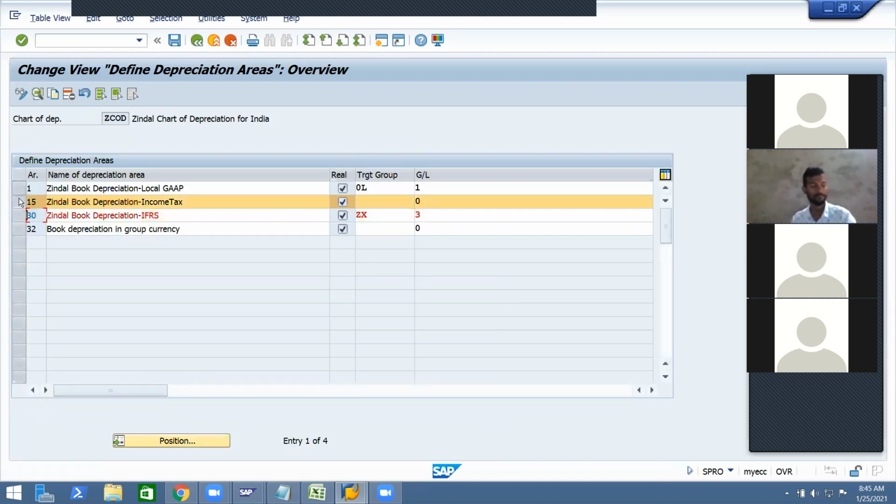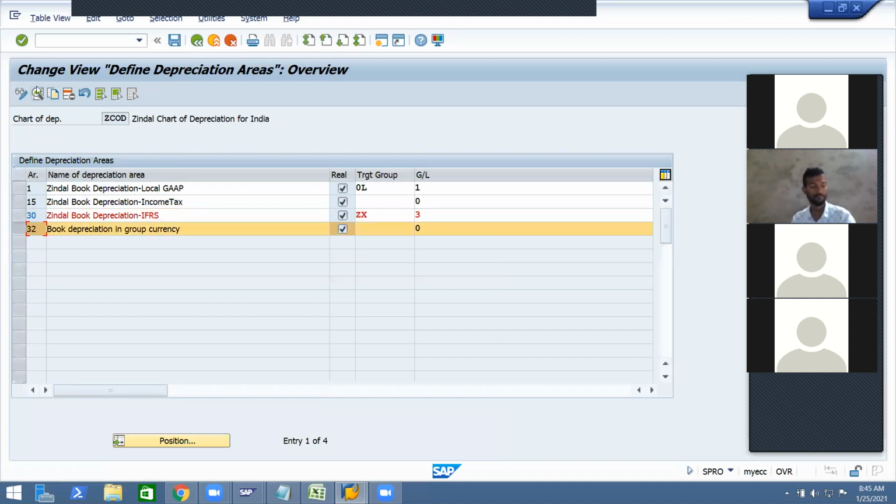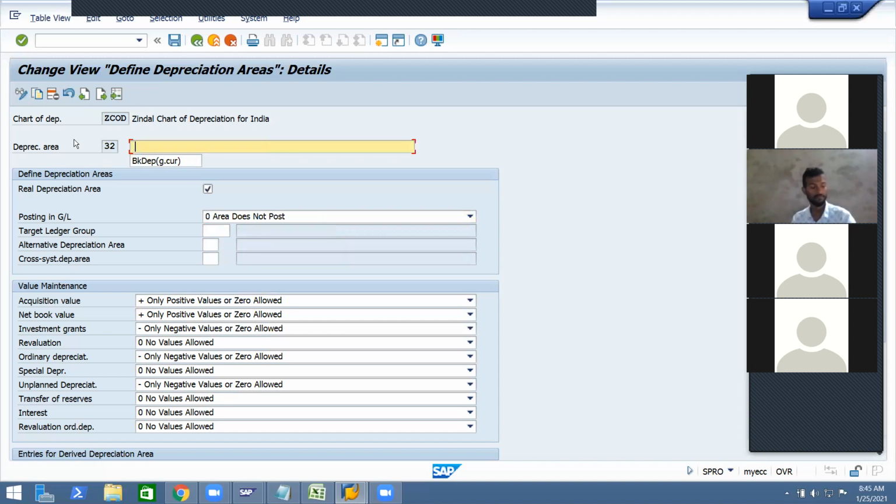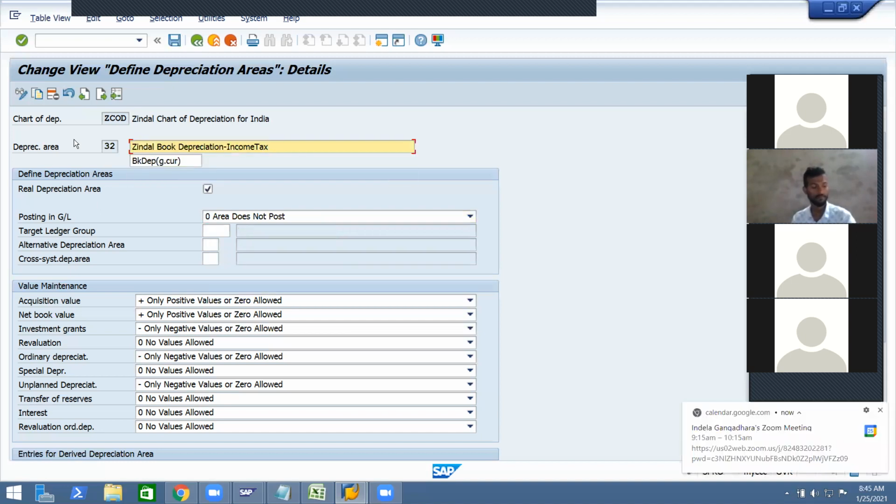And 32 depreciation area. US GAAP. So this area does not post.